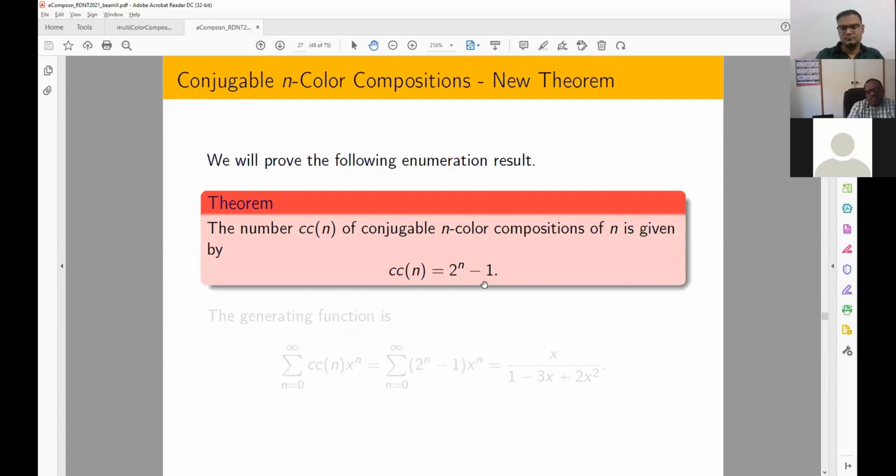And this is substantially bigger, obviously, than just 2 to the power n minus 1 over 2. With this nice, simple result, the generating function is immediate, of course. It's not hard to prove the generating function, and also suitable recurrence relations it may satisfy, if one wishes to do that.